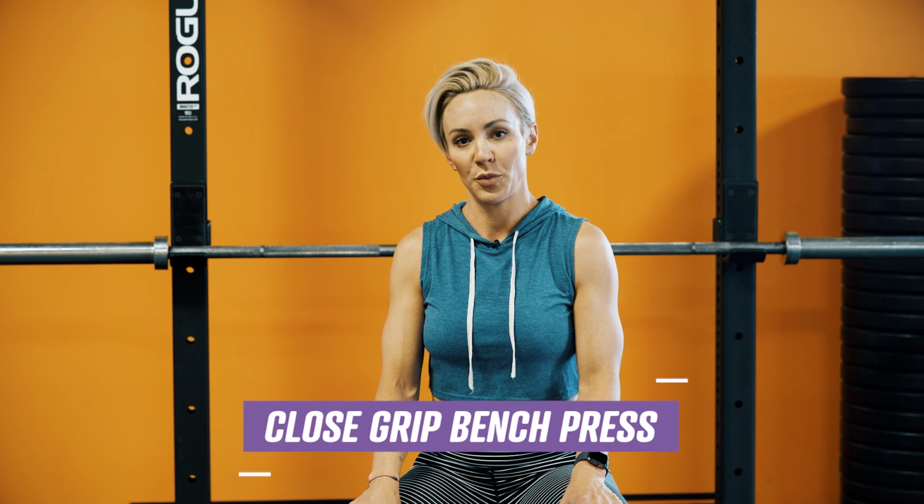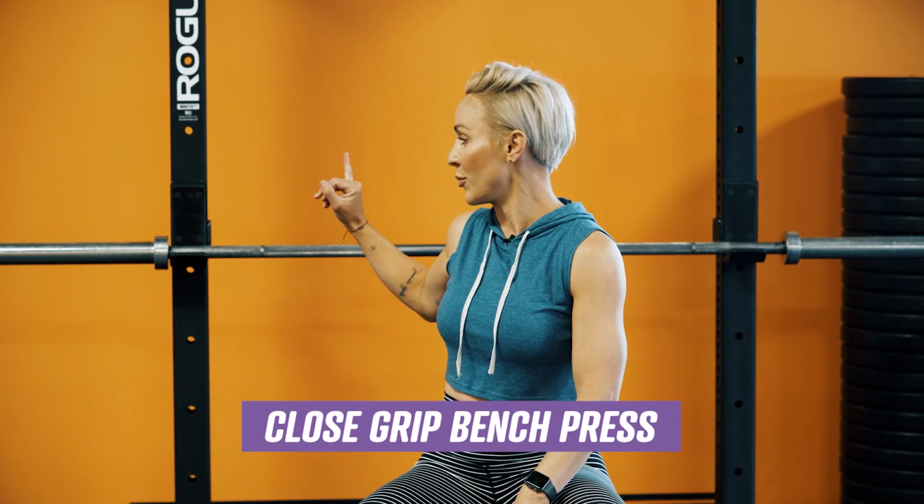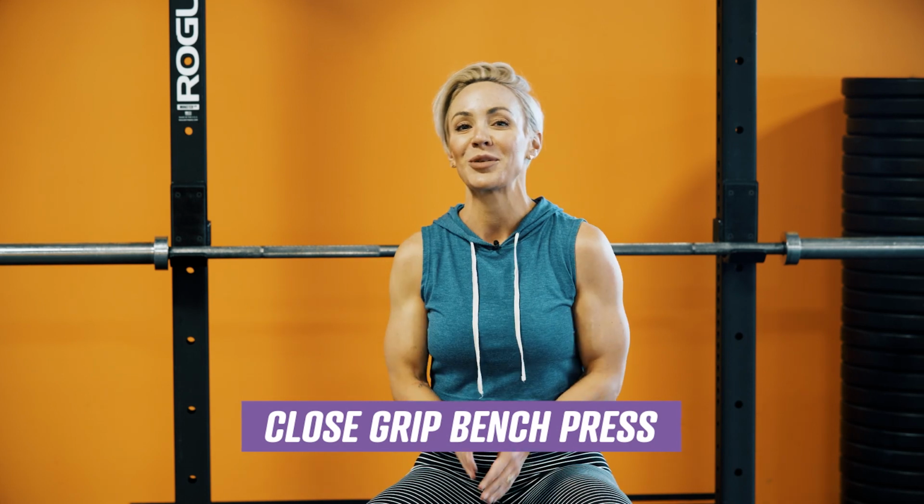All right, our first exercise is a close grip bench press. You guys are gonna need a flat bench and a barbell for this, and preferably a rack to be able to rack your barbell in so that you stay safe during this exercise. And I'm gonna go through with you guys where your grip should be and where your elbows should be.